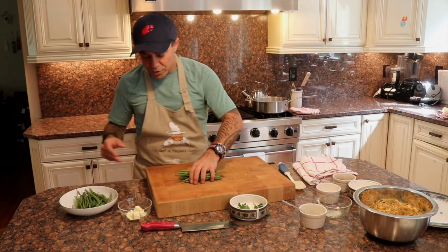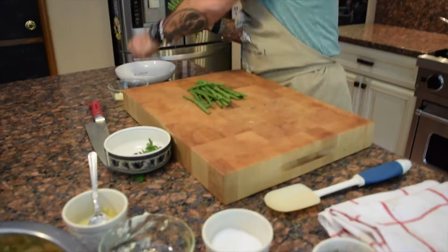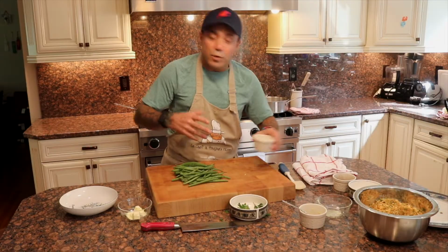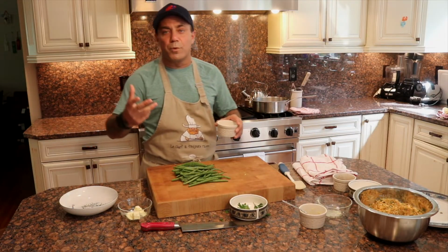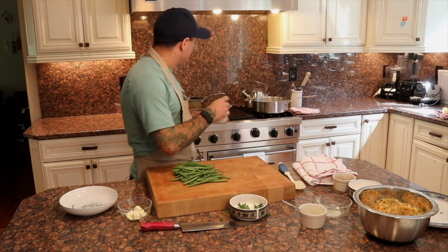We're going to drain the water from them, toss them in a lot of butter, a little bit of salt and pepper. So we're going to drop those in the water right now that I have going on the back of the stove. And you'll see that I'm using a small saute pan. You can use a larger pot filled with water, however you prefer to cook it, whatever's easier for you. This is what works well for me.